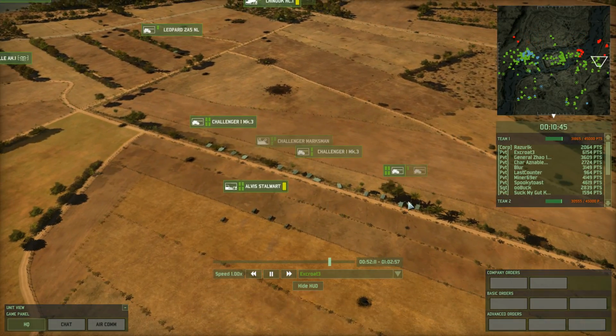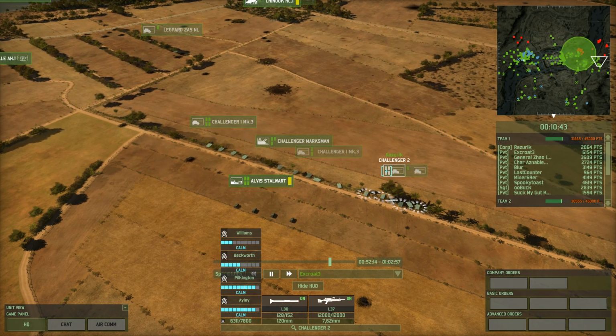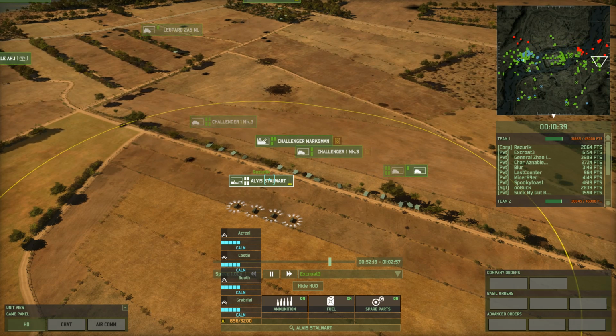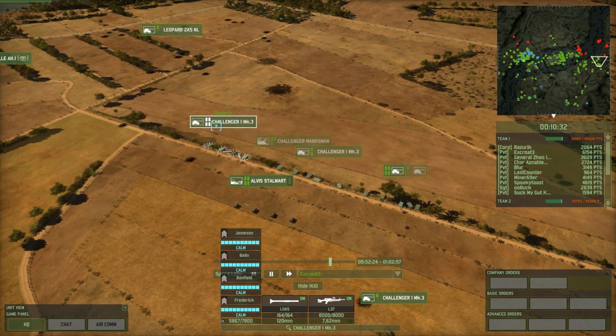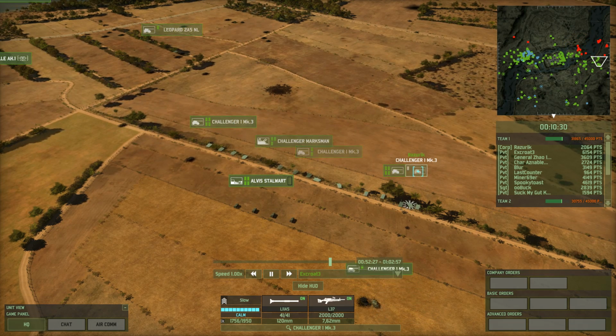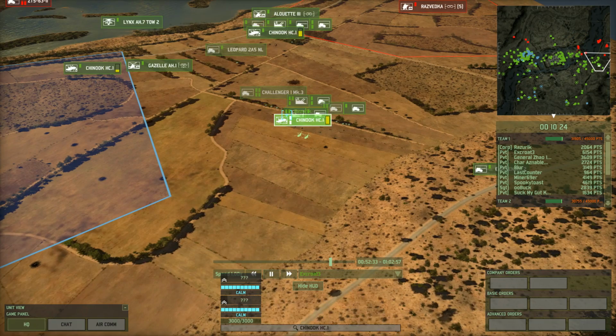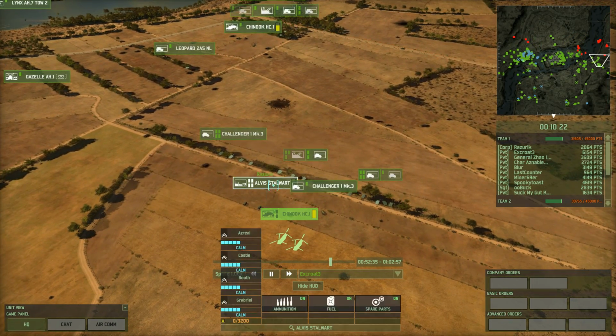Resurrec's stalwarts have arrived, getting ready to resupply and repair these Challenger 2s. That's 3,500 points of supplies. Gone in 20 seconds, if that. Of course, all of these tanks are mighty hungry. And 3,200 points of supply is not really going to do it.